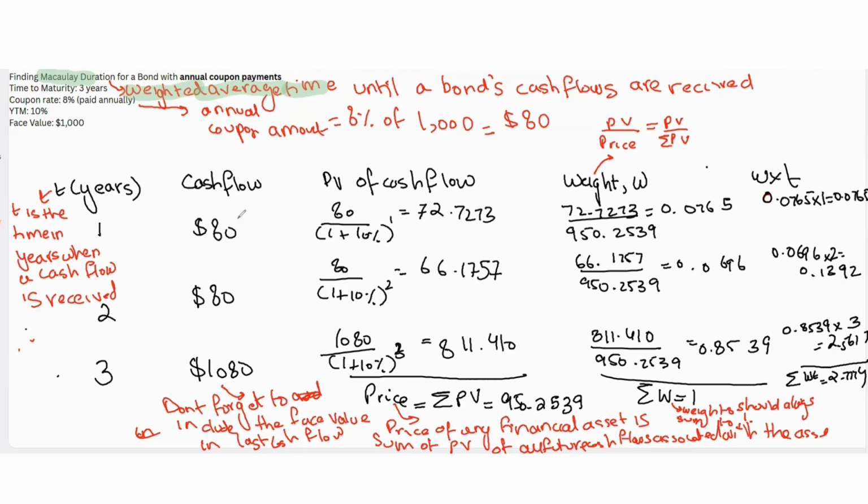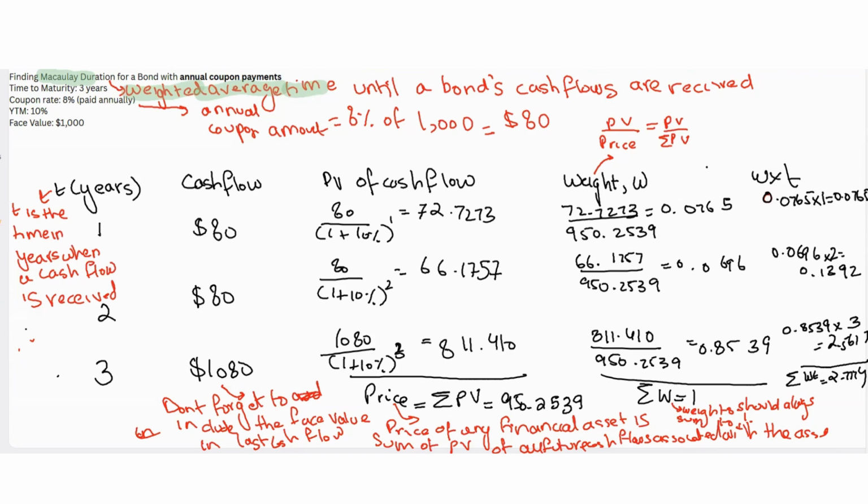So this is how we can make this table. You have a column for years, T, which is the time in years when the cash flow is received. Then you write each of your cash flows received at each of the years. Then you find the present value of each cash flow. If needed, you can draw a timeline for this. Since this cash flow is received at T equal to 1, you discount it by 1 year. Since this cash flow is received at T equal to 2, you discount it by 2 years. This is received at T equal to 3, you discount it by 3 years. And then you find the weight assigned to each cash flow, and then you multiply the weight assigned to a cash flow with the time at which the cash flow is received. And the summation of this column is what gives us Macaulay duration.